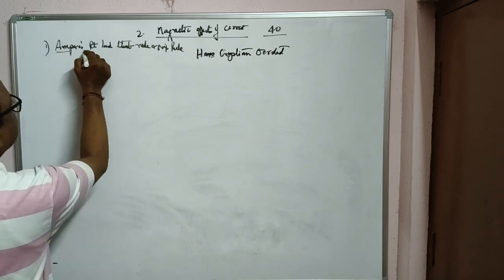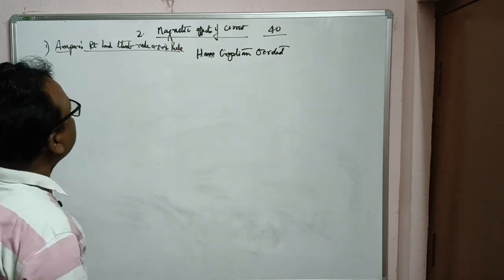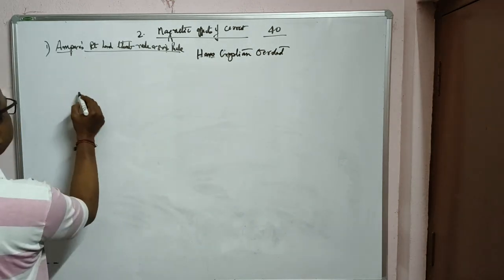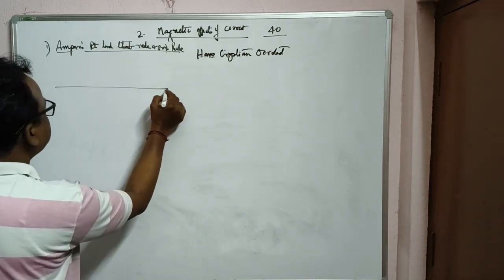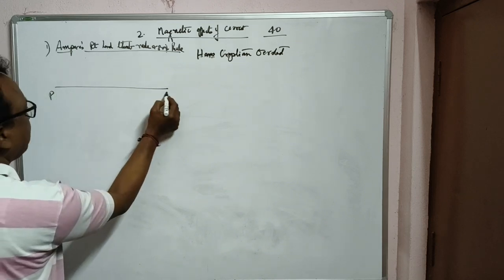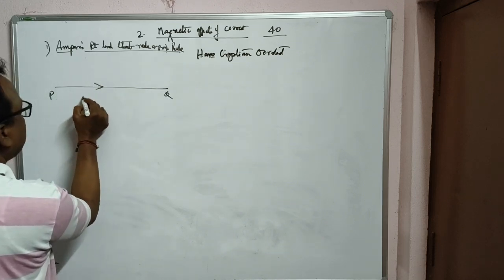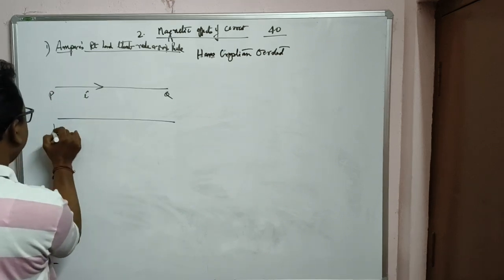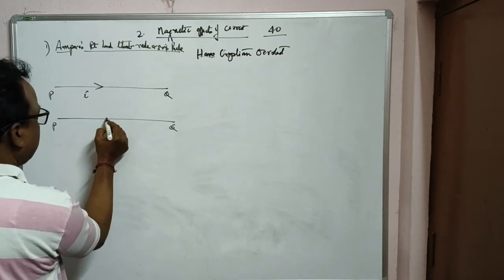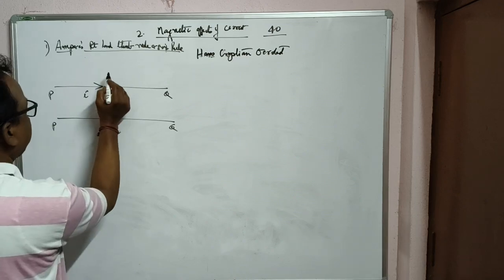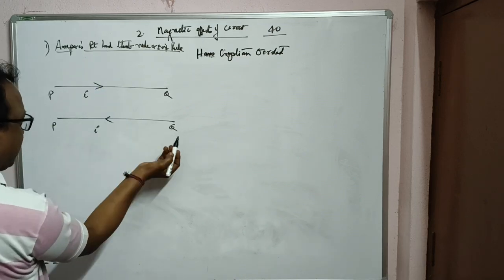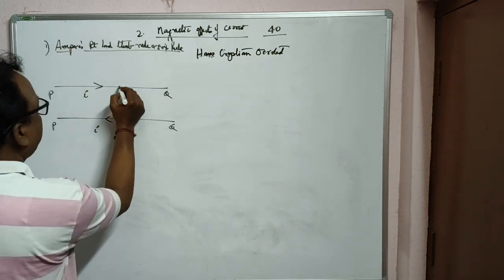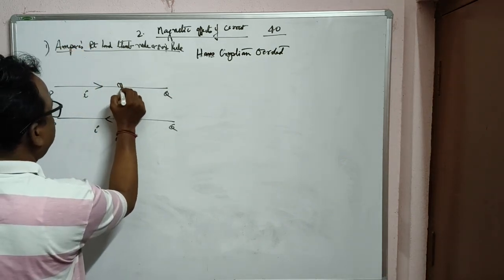This is given by the scientist Ampere. Now according to this, how do we find the direction? For example, assume this is a conductor carrying current, PQ. This is one direction, and I'll change the direction also the other way. This is the direction of current, and this is the other direction of current. Now what he is saying in the rule is, for example, this is your right hand.